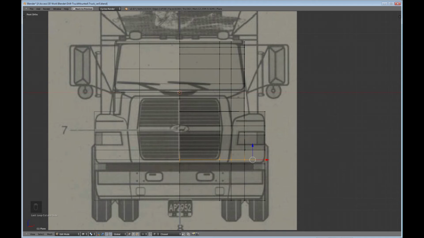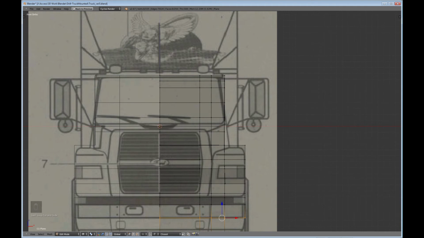We got the bottom of this brake here, and then the bumper. Looks like we need something there, right about there. And there's also an indentation in that bumper or something there, so we need a line there. Okay, and for the front of this, I don't think we need that, because it may be part of this here. Anyway, I'm going to leave it alone right now. This curve here, I think we have enough geometry to move that over to where it needs to be.